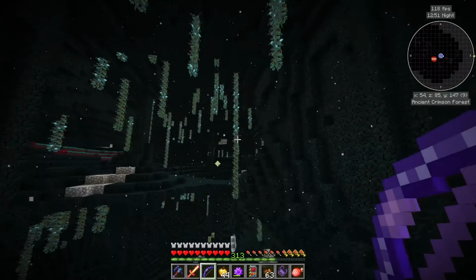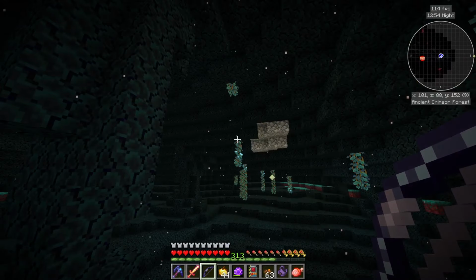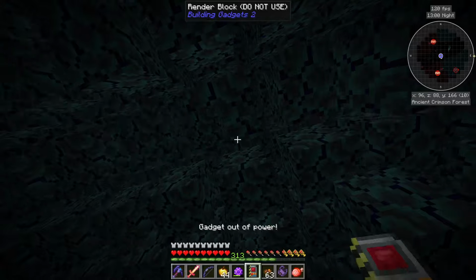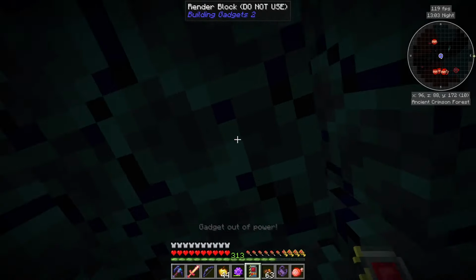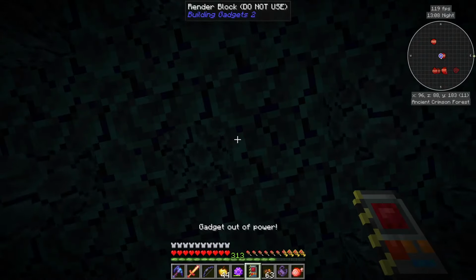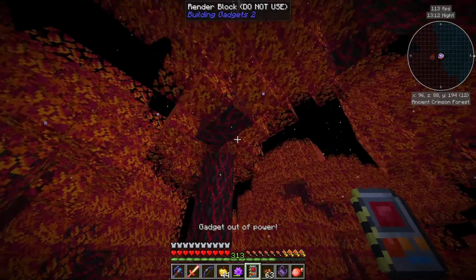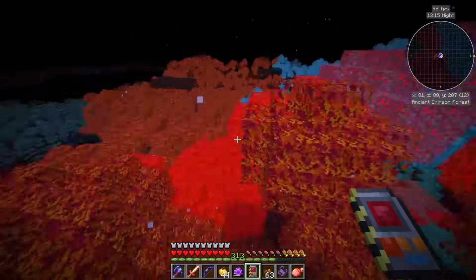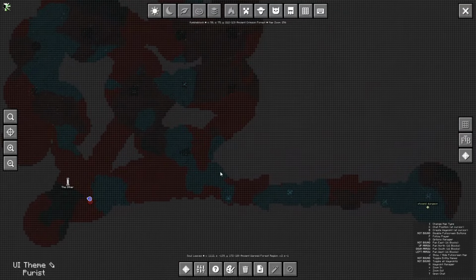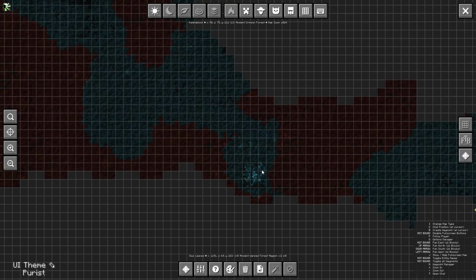Let's see, where is that hole? If I can see where that hole is, there's the lag spike. All right, time to make another hole. All right, here we go. We're at the surface with all these funky looking trees. And if you take a look at the map, there are a couple of points of interest that you can visit. And here is one.